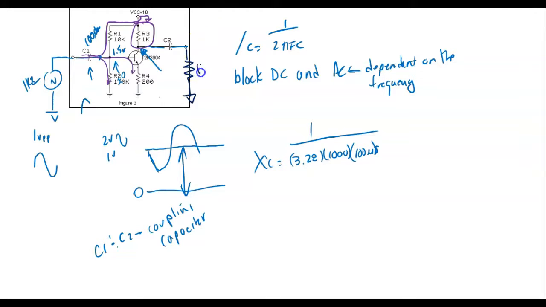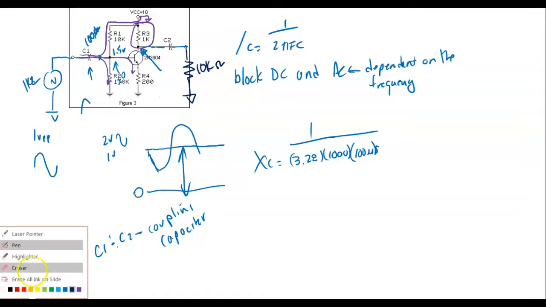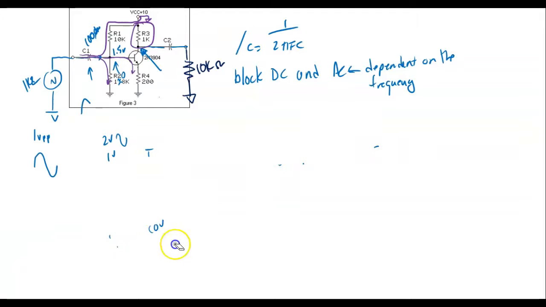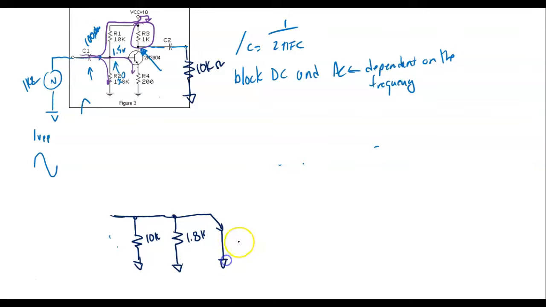So what happens if I made this a 10K? My load right there is a 10K. Well, this is going to be my input resistance circuit. So Rin is going to come up here and come in here, so this will be my input circuit. It's going to be a 10K in parallel with a 1.8K, in parallel with, sorry, 200 ohm times beta. And we just choose a beta. Since beta can be over such a range, we just choose something in the center.